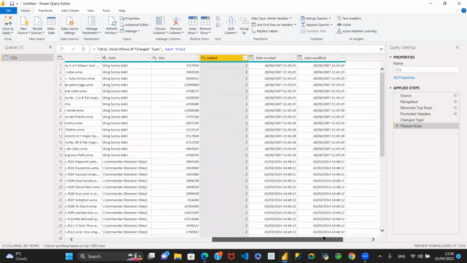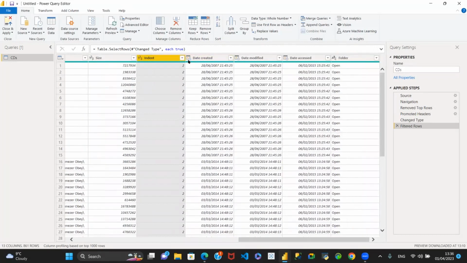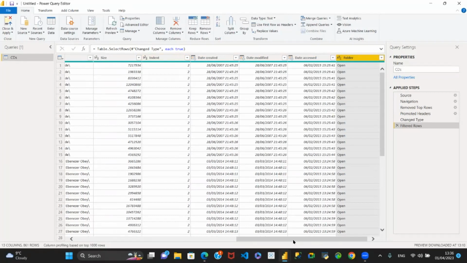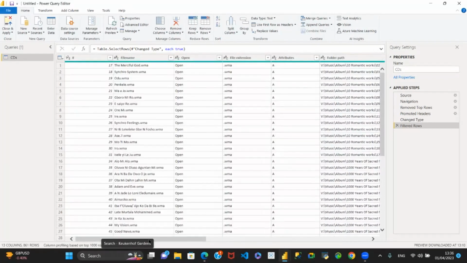Dates created, I've got my date table, different dates here: date created, date modified, date accessed, folder. So before I bring this in at all, I just need to make sure anything I'm not using needs to come off, because the fewer things you bring in, the more effective your Power BI would work.